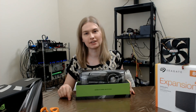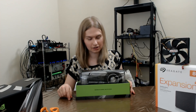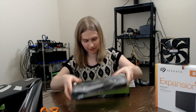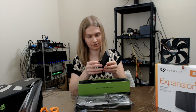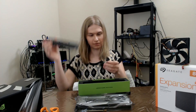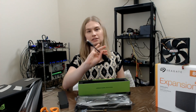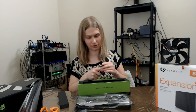Wow, this is quite the card. The last nice card I bought was a 780 Ti — that was ages ago, I paid a lot of money for it, and it can't do anything now. This thing is a beast. There's also — how do I open this? Yes, because we use DVI still — oh my gosh, yes, that's fantastic, that is the most useful thing ever. I do have a DVI monitor.